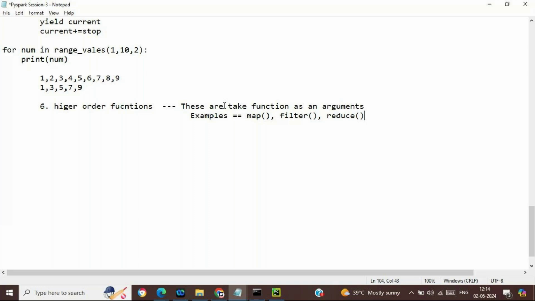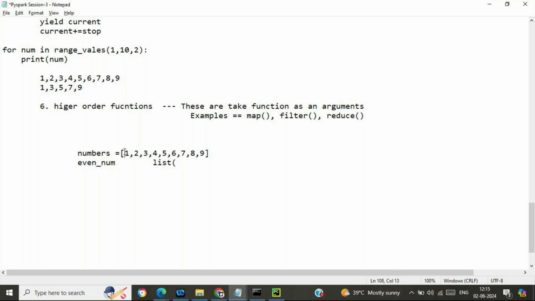Say I have a particular list of numbers, and I just want to find the even numbers in this list.